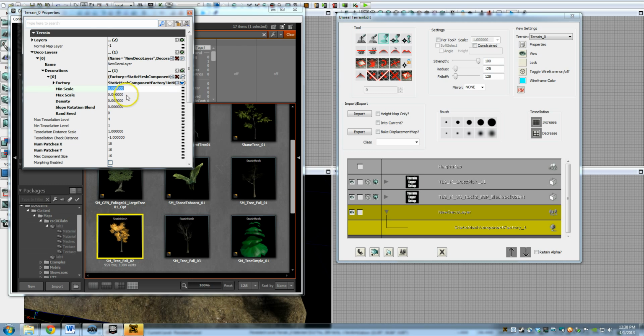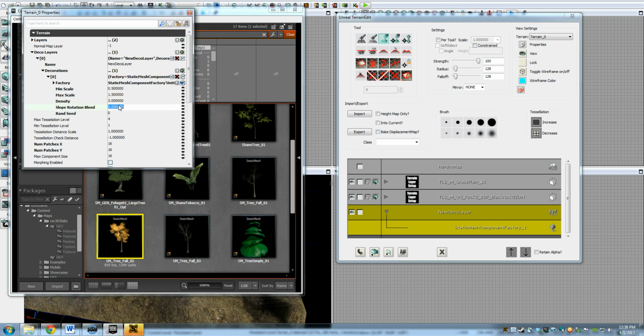And so let's say we have minimum scale being 0.5, maximum scale being, say, 1.5. Density is to say how many of these we want to appear in a given section of the terrain. So I'll say 3.